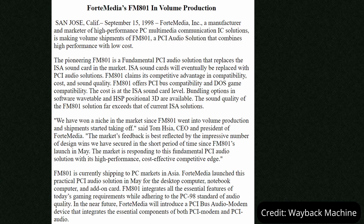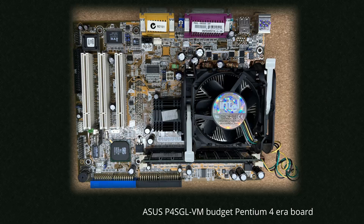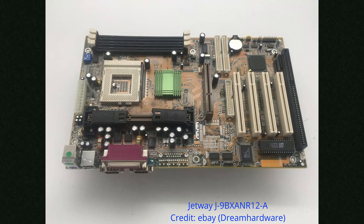The FM801 was released during mid-1998 and was designed to be a low-cost entry into PCI sound cards. It had a forward-looking feature set for Windows and compatibility with the AC97 standard. Forte Media were also keen to point out that their new chipset was backwards compatible with MS-DOS games and featured resource management comparable to legacy ISA sound cards on certain chipsets — like something from the Socket 7 based 430TX or slot 1/Socket 370 based 440LX.